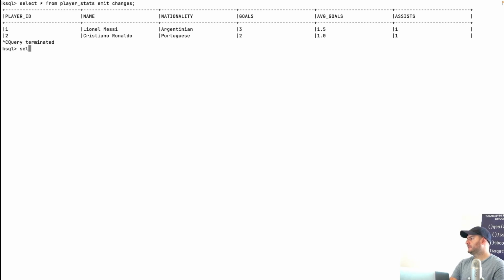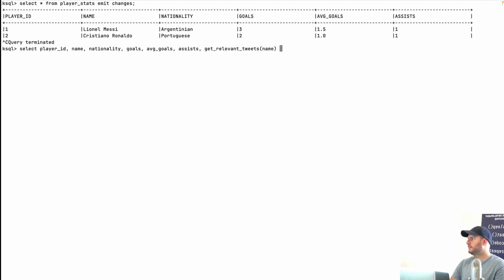So I'm going to say select player ID, name, nationality, goals, average goals, assists, and get relevant tweets with the name of the player.